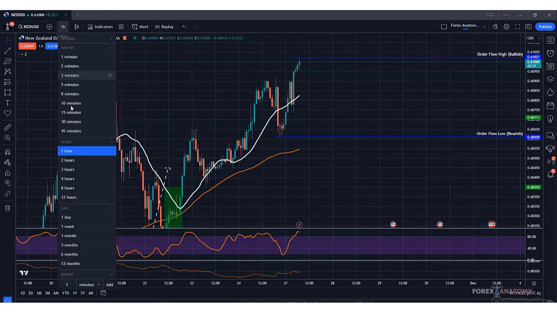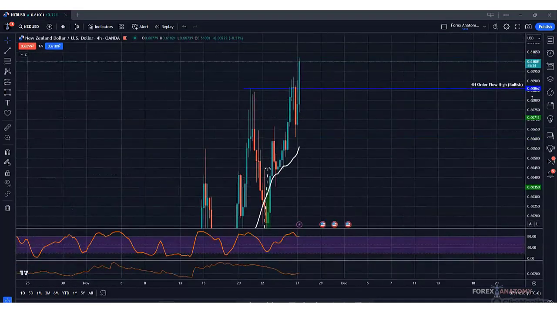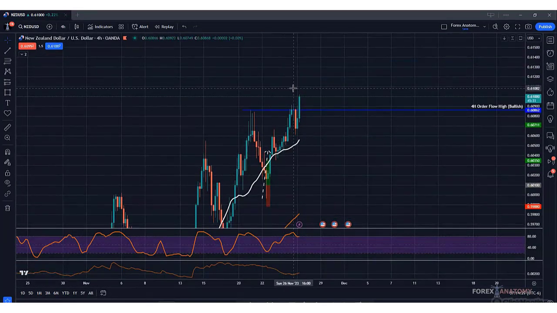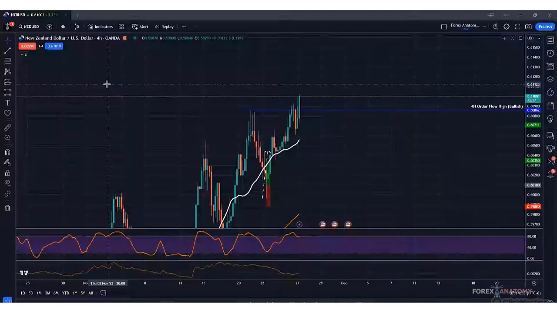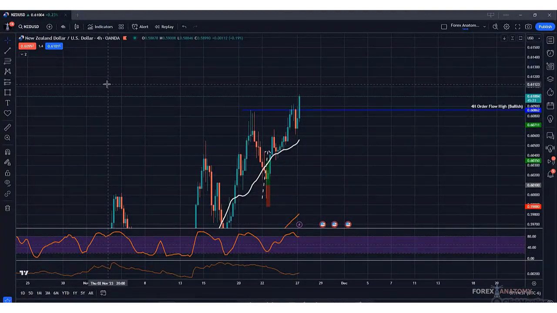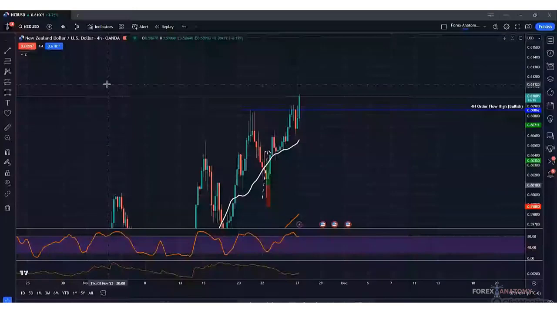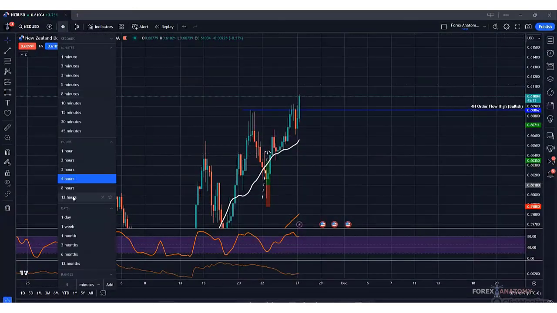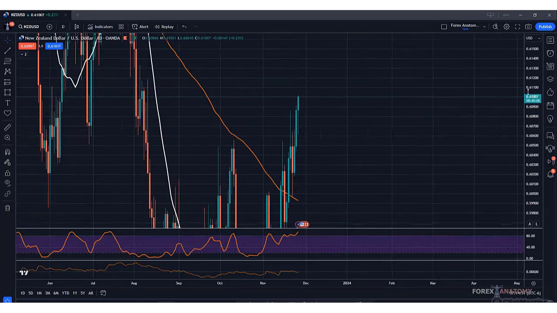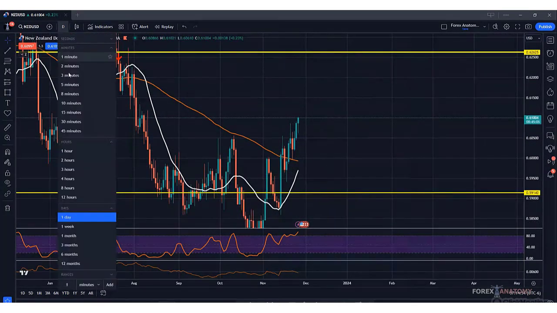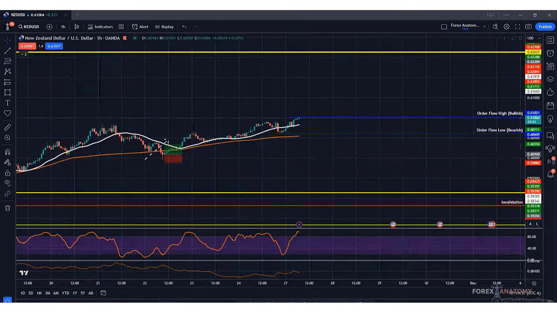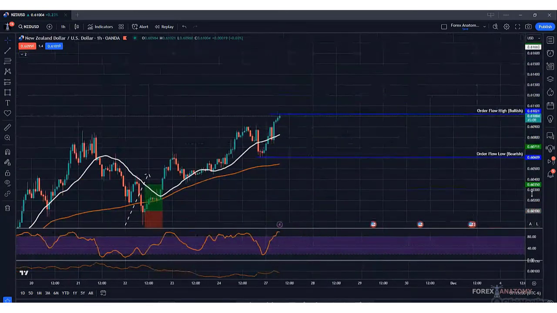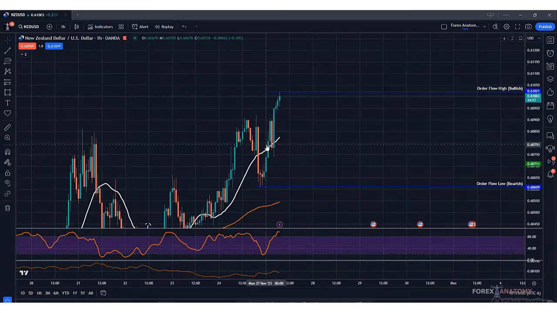We can go up to the 4-hour chart. We see that we're in a bullish environment and that order flow is to the upside on the 4-hour. And really, that's all you need. If you're trading the 1-hour time frame, then you just need to make sure that the 4-hour higher time frame, or the 4-hour chart, is also bullish, or has a bullish bias. In this case, we see the 4-hour is bullish. Daily, I believe, is bullish as well. Yep, daily is bullish. So then we're very much bullish on this particular asset until things shift and change. So in this case, we want to look for buy opportunities.